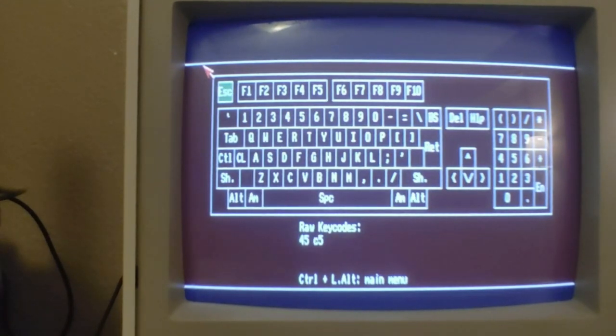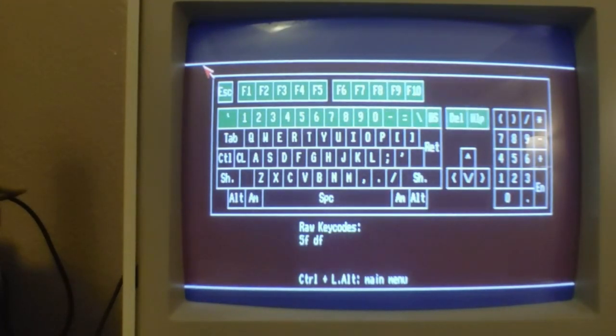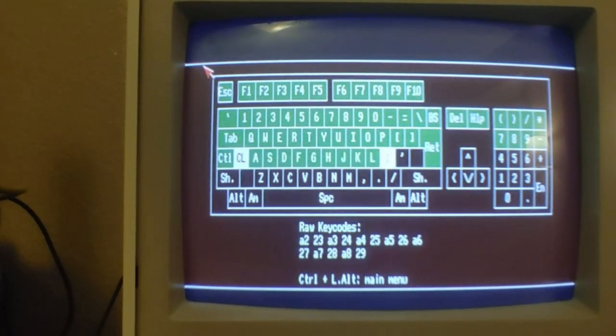And actually, guys, this was pretty easy. I mean, it was just time intensive. It took a lot of time to do this. All in all, to do this job, it took about 3 hours, just going through all the different keys and cleaning them and all the contacts and cleaning just everything on this thing. I mean, it was just really, really dirty.